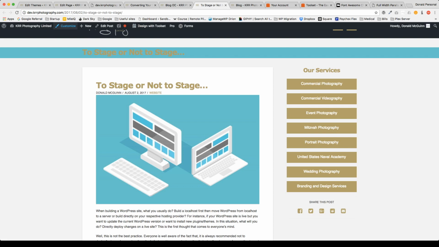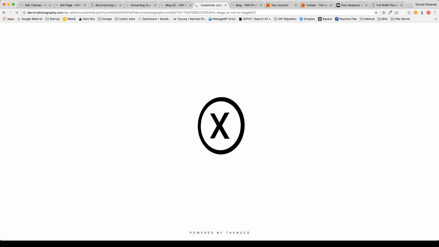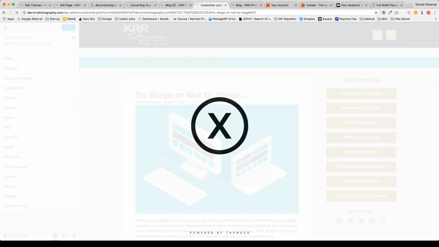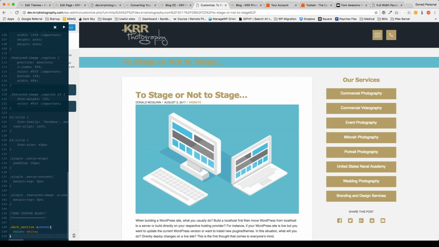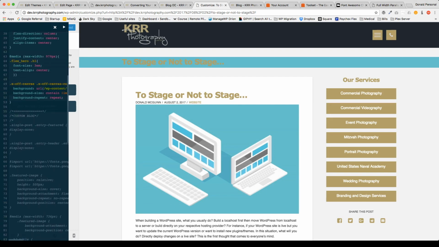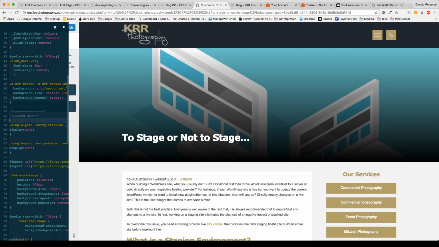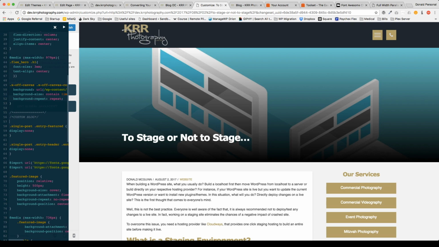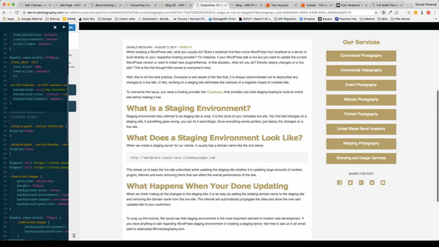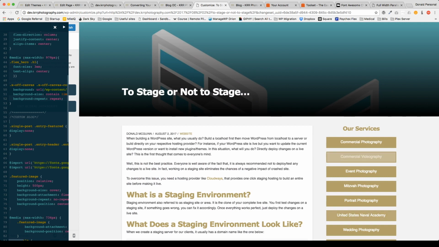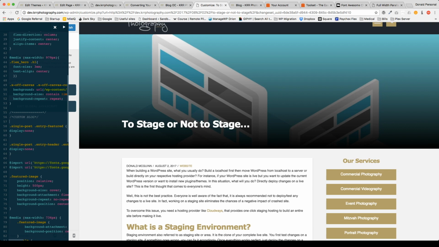I'm going to go into my customizer, and you're going to edit your global CSS. And I've already got it all copied here, so I'm just going to go ahead and take out my comment. So once you paste all of that CSS, your content is going to look like this, minus a sidebar. Mine only has a sidebar because that's what I want it to look like. But yeah, so you'll have it all up here just like this.